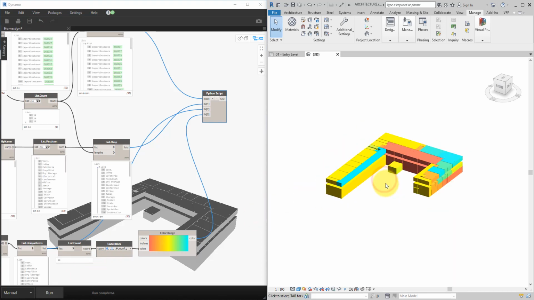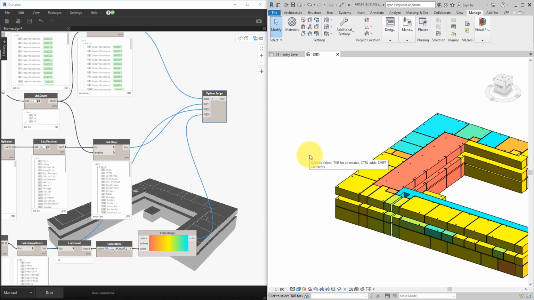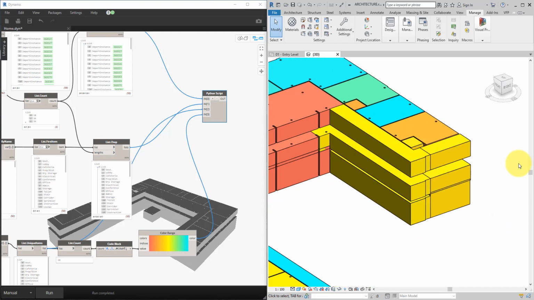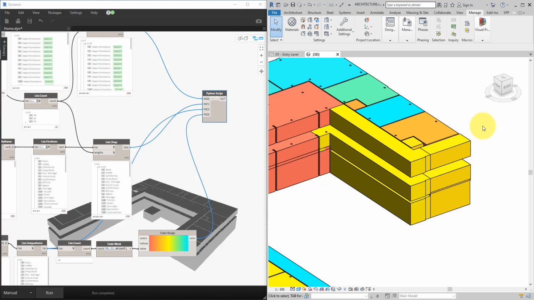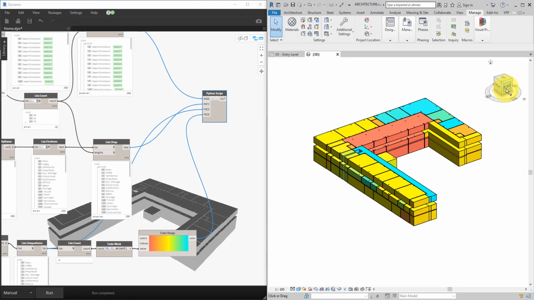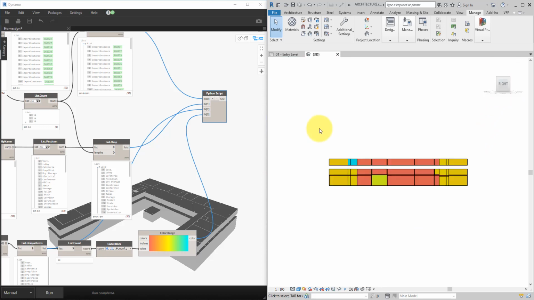If I now go into here, I can see rooms of the same names are having the same color. This is evident here where I have these 3 rooms for the stair. Even though they belong to different levels, they share the same yellow color there because their room names are the same. We can then make this 3D diagram look much better by applying some displacement.